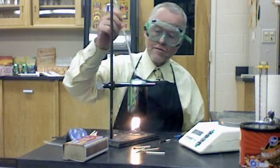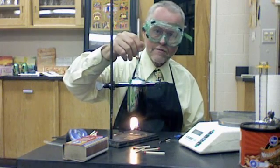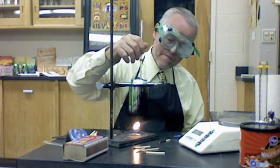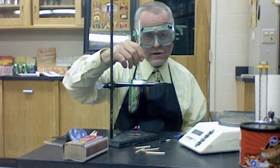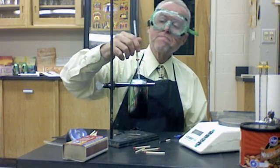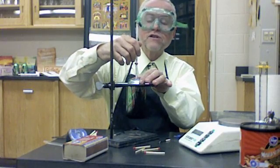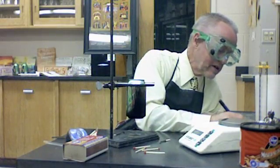We're getting close to the end now. I think I can put my thermometer in there and start stirring to get the heat distributed and get the final temperature of the water. You want to go until it completely burns out. The peanut is gone, and the temperature of my water has gone up. Once it quits going up, you can stop. The temperature of my water has gone up to 55 degrees Celsius — that's the final temperature of the water.